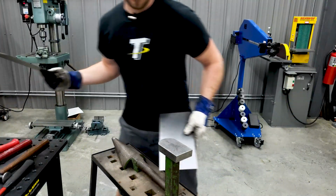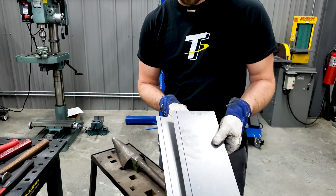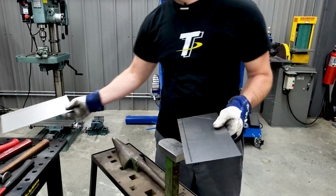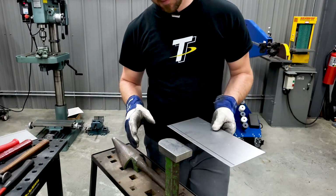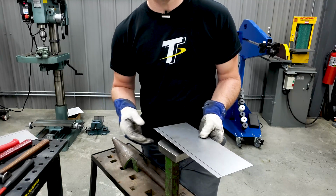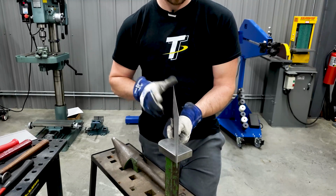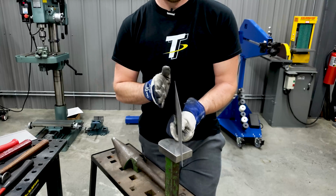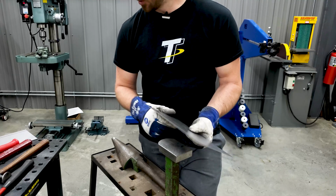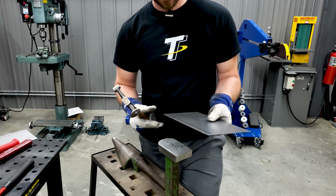So, okay, you can see here I've got two panels. They're identical, and I've got a line marked on both so I can see about where I want my flange. From there, I'm going to try to bend this flange over, we'll just say as quickly as possible, to show you guys how the panel reacts. So if the panel's flat this way, we'll show you how the panel is in this direction after that flange is hammered over. So we'll go ahead and get started on that. First things first, gloves, safety glasses, be safe while you're hammering and dollying.